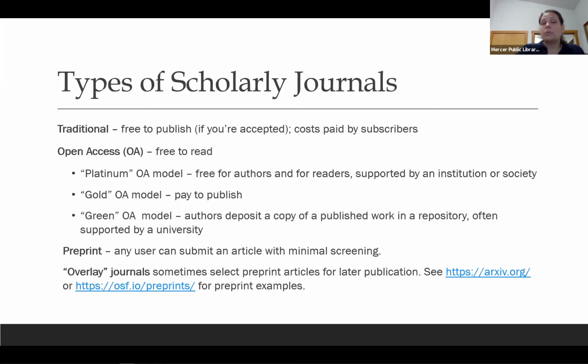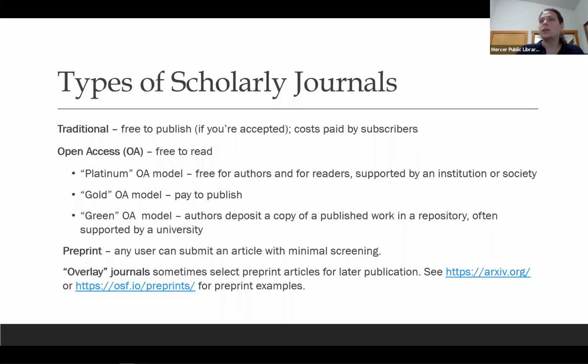The benefit of preprints for authors is that if they can't get published in another way, at least they can get their work out there in a preprint. The downside of that is that if they couldn't get published in another way, you have to ask yourself why. Was there something wrong with that article or with the research that was the source of that article that made it difficult to get it published? So preprints you have to take with some caution. Overlay journals take articles from preprints and other open access sources and then publish them later. So I've got a couple links on here of preprint examples, and I'll talk more about them in a little bit. So as you can see, this is complicated, right?